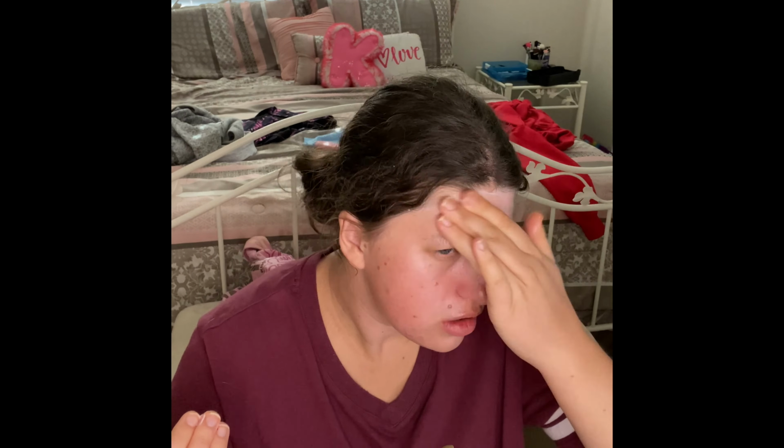Hi guys, so the next thing I'm gonna use is my L'Oreal Paris True Match Super Blendable Blush. And you guys can see that's literally how much I have left. Alright, the next thing I want to put on is my Smashbox highlighter. This is called Pearl.